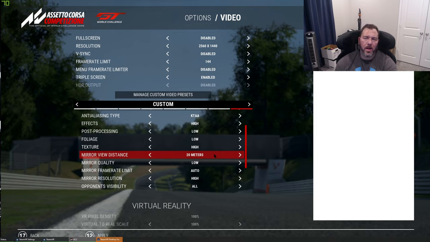Now, if you're sitting on the starting line, it doesn't matter. There are so many objects and so many cars around you anyway that you're going to be in the 50s or sometimes 40s sitting at the starting line until you start moving. But 20 meters is pretty good. 30 is a little bit better as far as seeing how far.